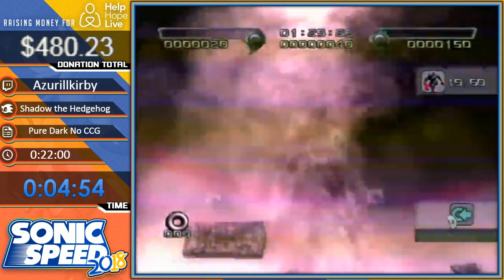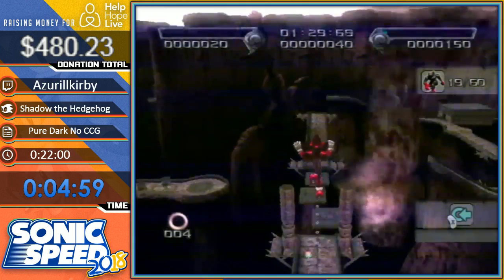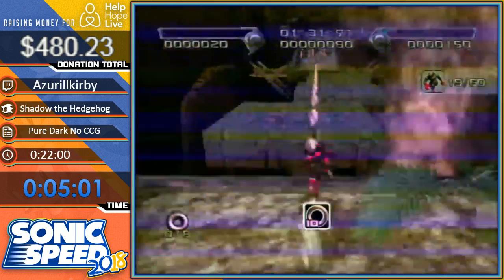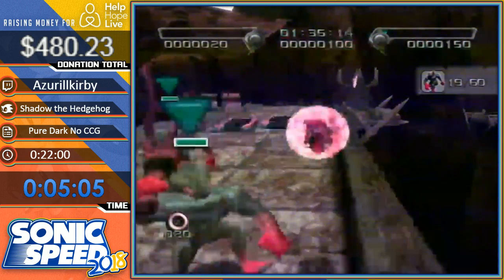So up here in this next section, there's like this big loop around. You can kind of see as we go above it. You're supposed to go forward and go around and then jump to the other side, but we don't care. We're just going to jump straight to the other side from here.